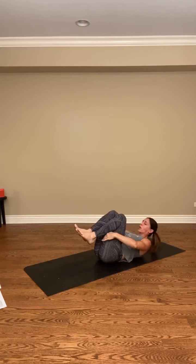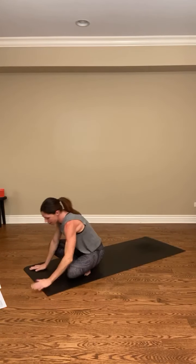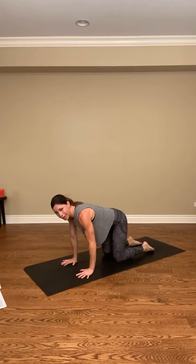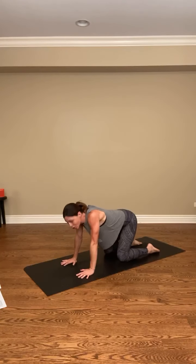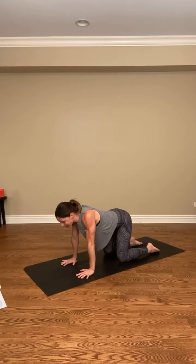When you're ready, pull your knees into your chest. Find a tuck and roll, cross your ankles. Tabletop, that's where we meet. In your tabletop, spread your fingers wide. Find your cat cow. You do you here, guys. Honor yourself. Opening up through your chest. Your back, you thread the needle here.